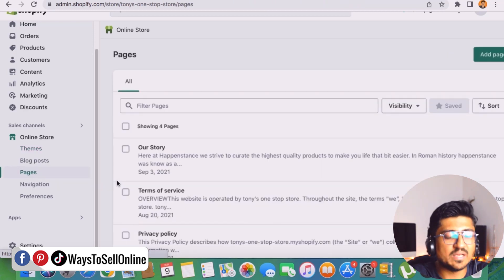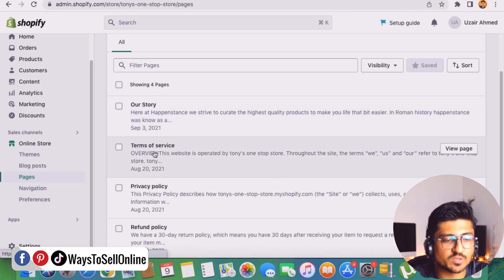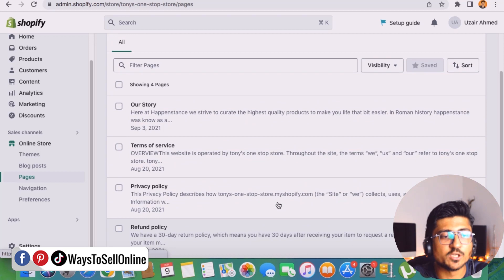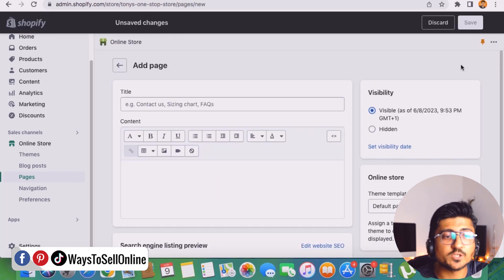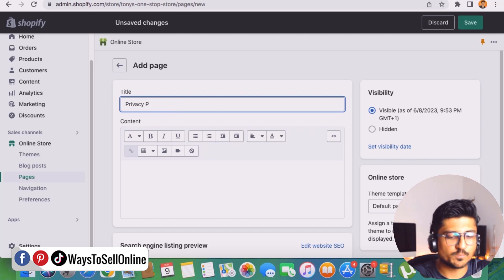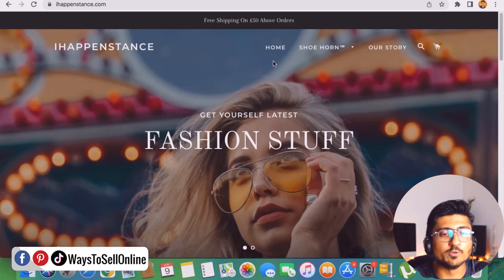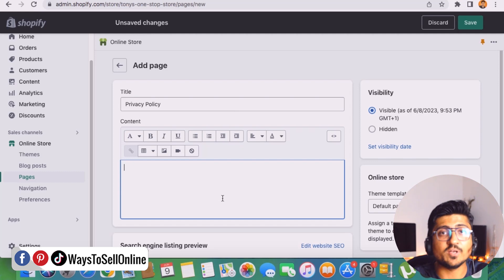To add these pages, go to your Shopify dashboard and from the left side click on Online Store, then click on Pages. You will see all the existing pages on your store. If you want to create a page from scratch, click Add Page on the right side. You will see a title and content field — write the page title such as Privacy Policy, then paste the generated content in the content field. After pasting the content, click Save from the top right corner and your page will be added to the Shopify dashboard. After creating all three pages, you then need to add them to your store's main menu in the header.